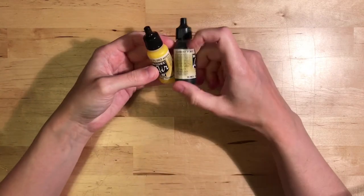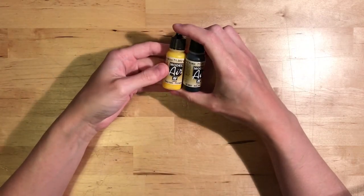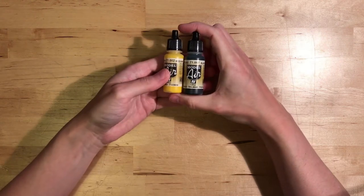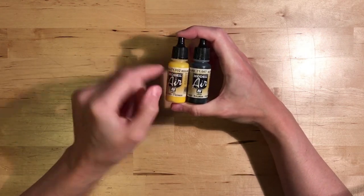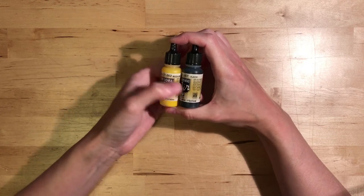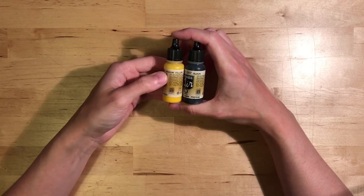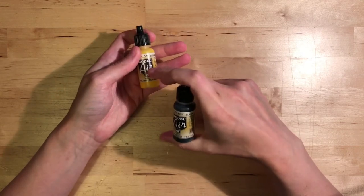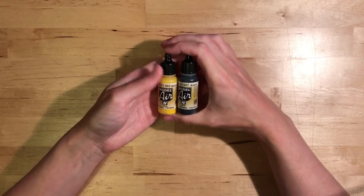For painting, I use the Vallejo Model Air. These are the two that I used on this model, so the 002 and the 057, black and medium yellow. I actually will brush this on. You'll see that later with a paintbrush.